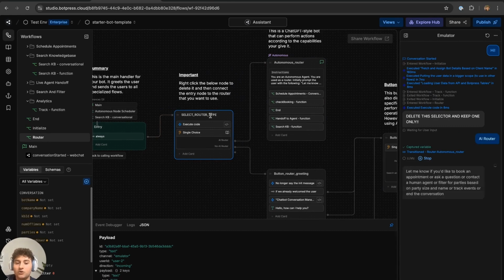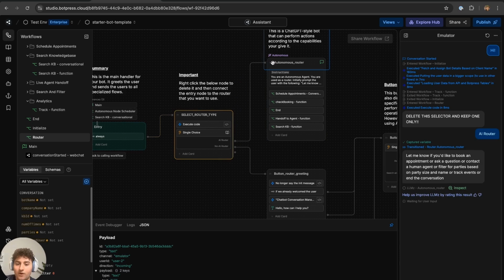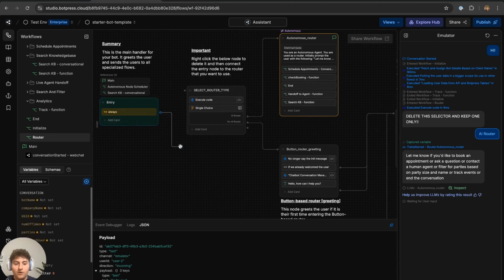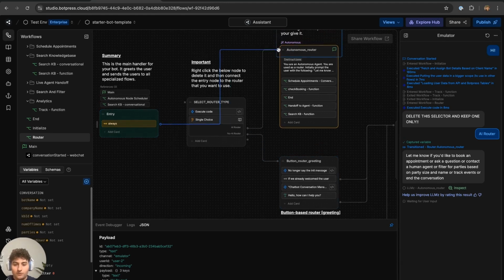But once again, you should probably delete this node and just connect to one of them, whichever one you want to use. If you want to use an AI-based approach, then you should use that, because some of our users prefer to use AI. Other users work for companies that don't want to use AI, and so they want to use more of a button-based approach. So what we recommend is obviously just deleting this node like we did in the main function when we deleted the autonomous node, and just choose where you want to put your connection. So your entry node should either go here or here, right? And so now as you can see here, we have a conversation with the bot.